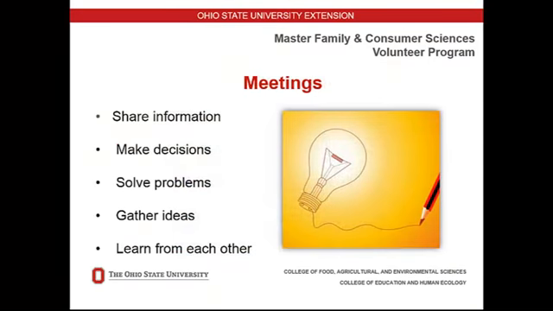People come together and meet for a variety of reasons. Meetings occur when participants are called upon to work collaboratively, to share information, make decisions, solve problems, gather ideas, and to learn from each other. To accomplish these objectives, a meeting needs someone to usher the process from planning and design to implementation and evaluation. When people meet, they bring with them their differing knowledge, backgrounds, perceptions, and experiences. Oftentimes, a facilitator, who stands as a leader apart from the group, is used to help people to interact with each other effectively, since working together may not come naturally.